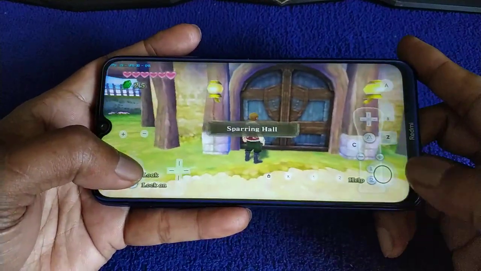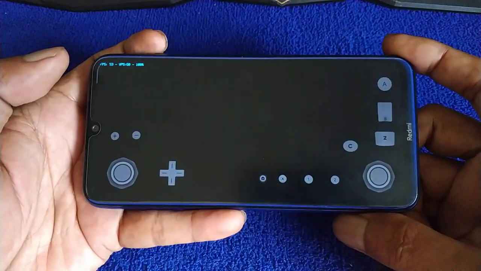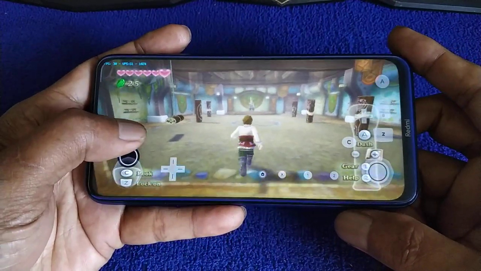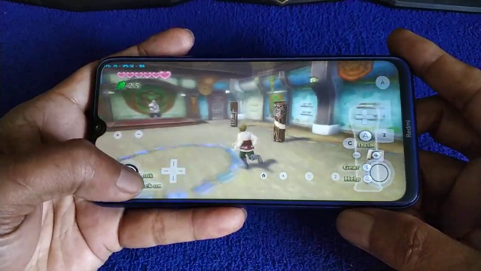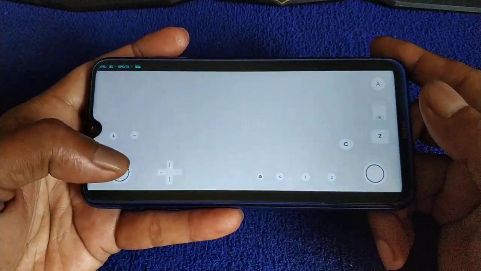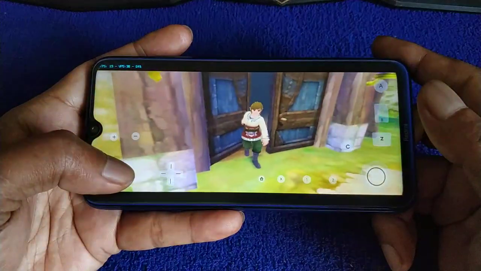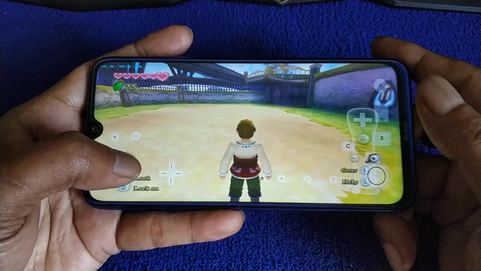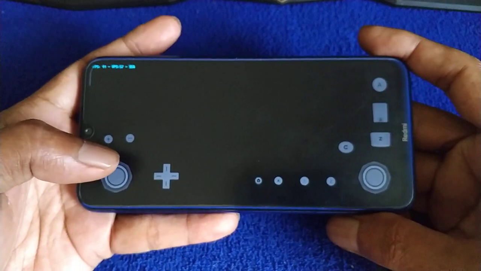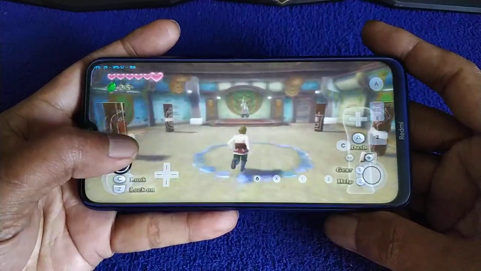Okay, we get into the sparring hall. Over here it's faster. Going outside, slower, slowing down. In some parts of the game, it's faster also. Don't worry about that. So the best is at 40%, 30 to 40. For a powerful phone, you can use 100%. Okay, let's begin.